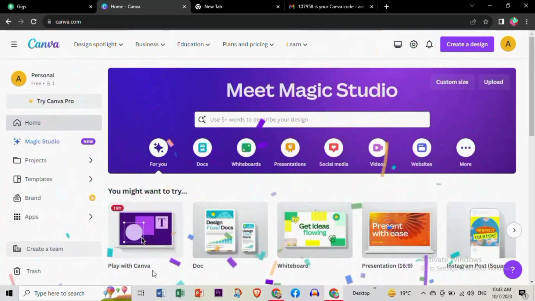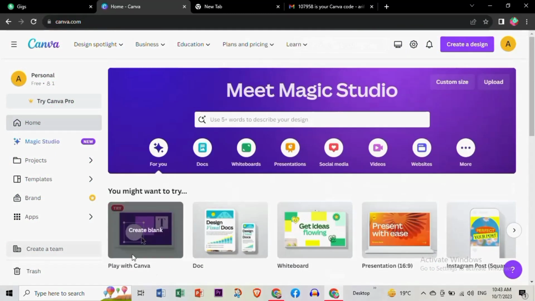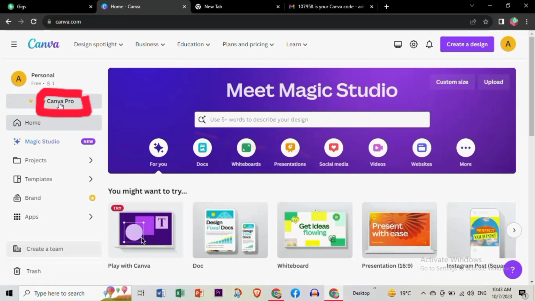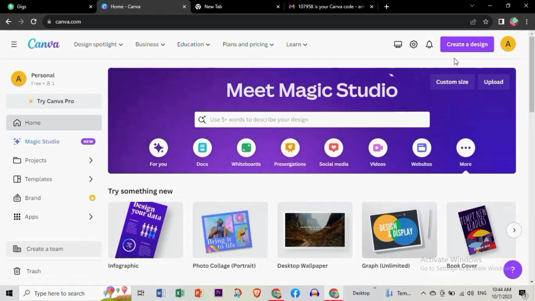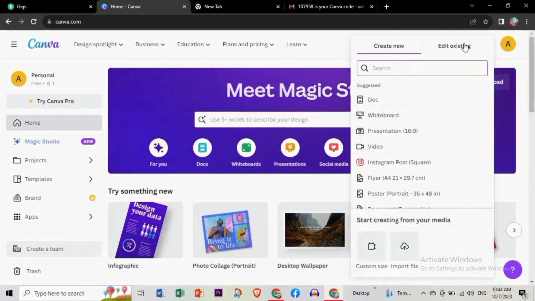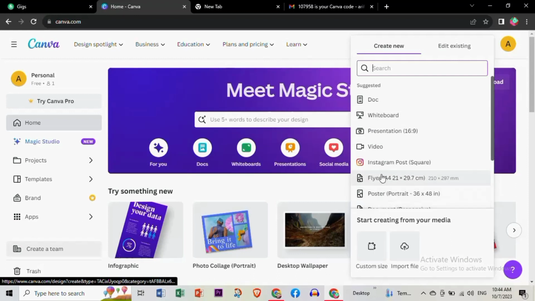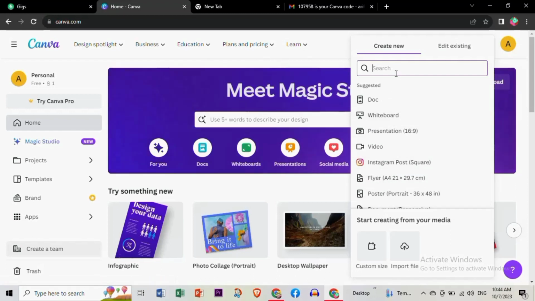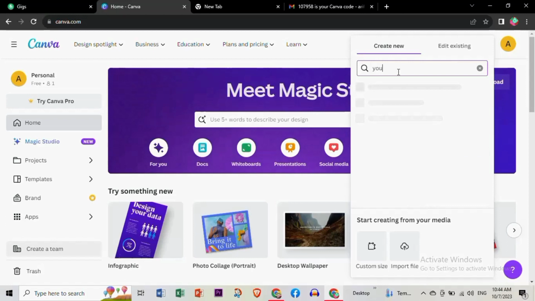You can also buy the Pro version of Canva, which is not too expensive, and you will get more templates and extra features. Now from here you can select your design option, like Facebook post, Insta post, YouTube. For example, I write YouTube here. Now you will have such an interface.